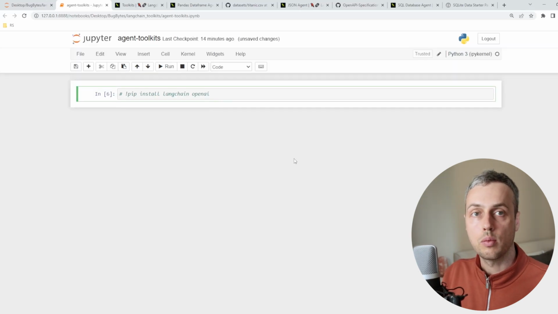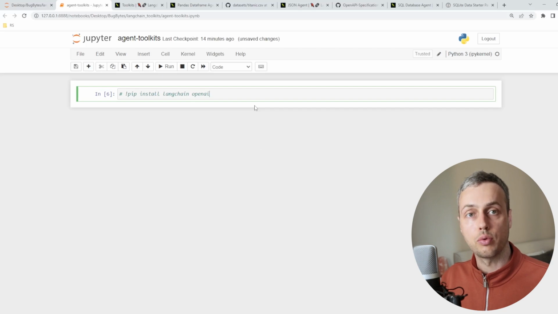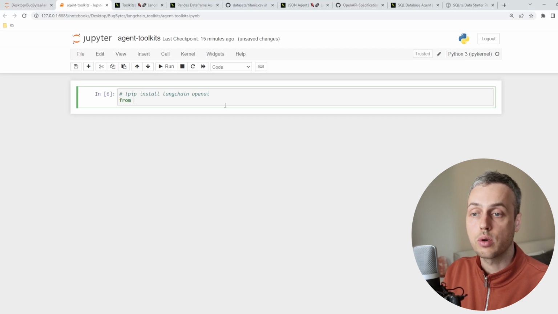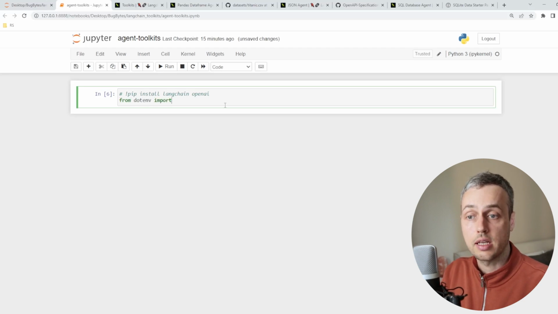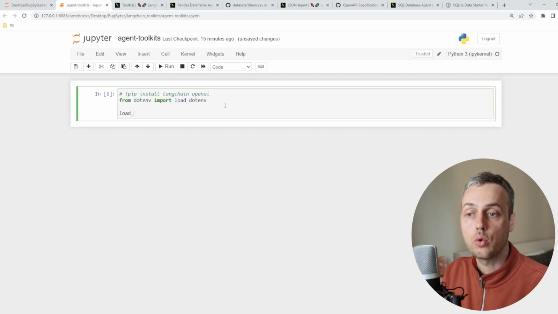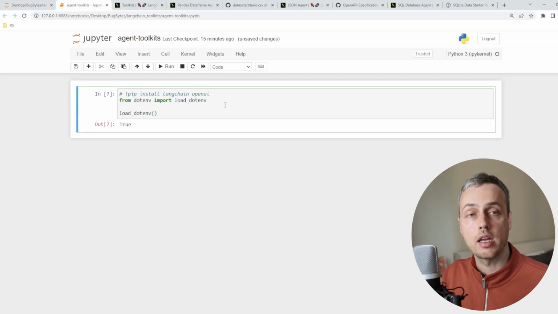Now, once we've done that, we're going to make sure we have a .env file defined in our project directory. And we can set a value there of OpenAI API key, and you can set that equal to whatever your API key from OpenAI is. Once you've defined your .env file, we're going to load from the library dotenv a function called load_dotenv. And then just below that, we can call that function, and that's going to set any environment variables that you've defined in the .env file into your operating system's environment.